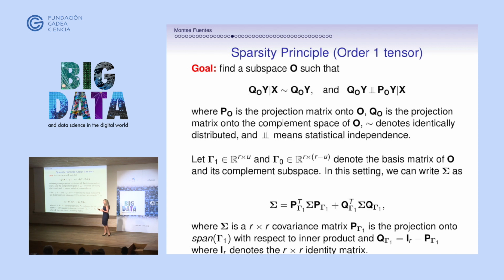What we also expect is that there is some reduction in the dimensionality. So if we originally were in a space of dimension R, the projection into the material part for the regression would be of dimension U, with the expectation that U is much smaller than R. We also can write the covariance as a function of the variability that we have for the relevant part, or the material part, and then the variance due to the immaterial part.